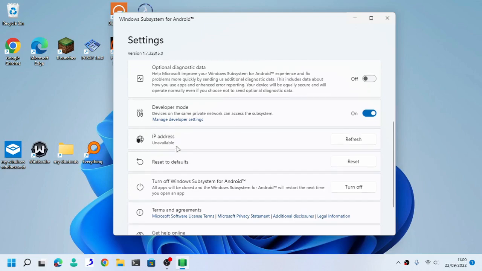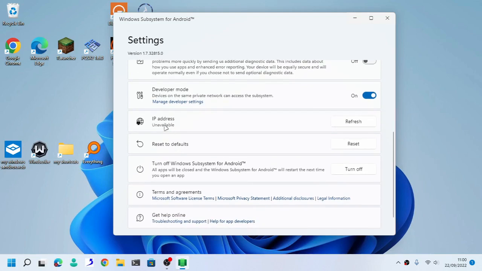Now as you can see, we are going to run this, turn this on. Just hit refresh and it will display the IP address necessary to use, because this is important, right?